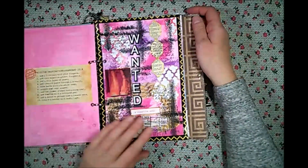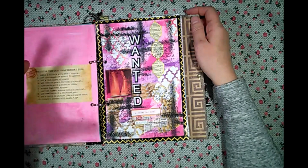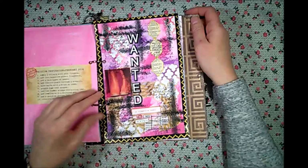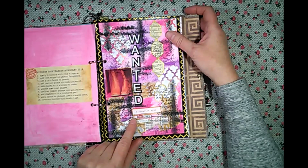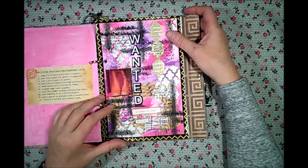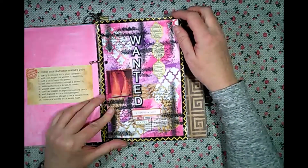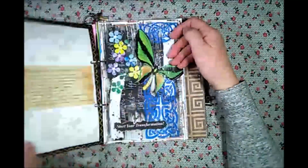Then this one was the one for February. Again, here are all the prompts. I won't be going over every prompt because there are a lot of videos out there under Mission Inspiration where you can see lots of people making these pages. This one says, "Wanted a creative soul to fill these booties." And there's a little picture of boots. I thought that was kind of funny. And these are the cutouts from a book page which were supposed to go on here, and I like the shape of these. It has some texture paste on it.